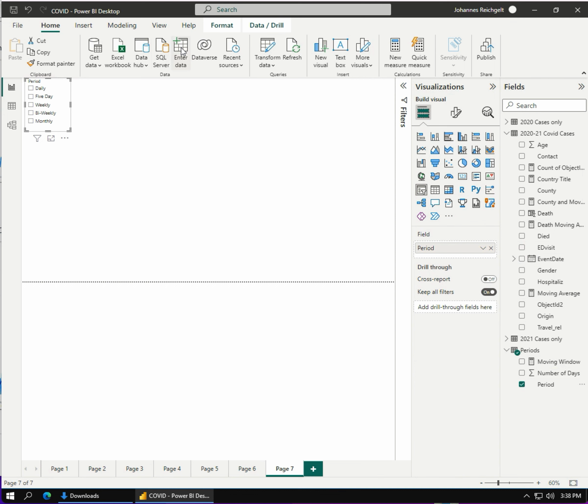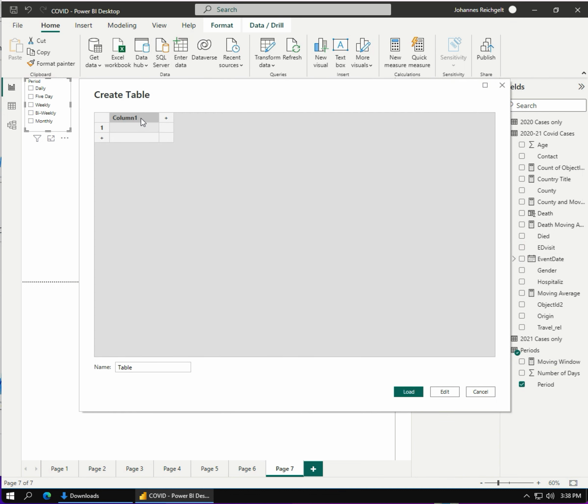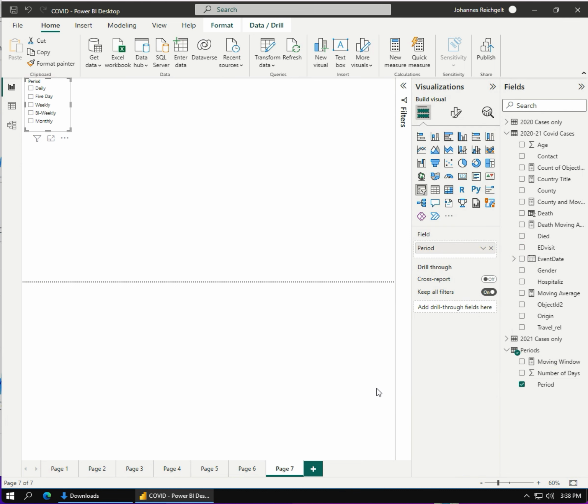So I'm going to create new data, and I'm just going to call that measure to display. And that's only going to have two values, namely deaths and cases. And we're just going to call this measures, it doesn't really matter. I'm going to load this.